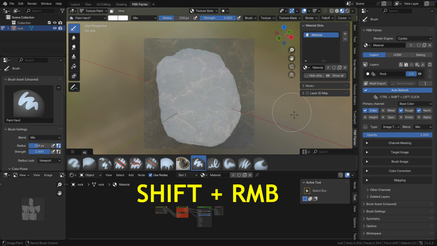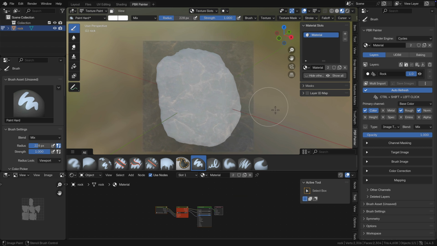To scale the stencil, you hold down the Shift key and right mouse button drag. An easy way to adjust the brush size is to use the square bracket keys. Notice that if you move the mouse cursor away from the stencil before right mouse button clicking, you get a finer control of the scaling.